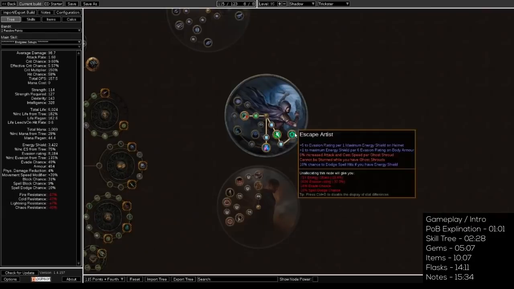For the fourth Ascendancy points, I took Escape Artist for defensives. Now, what Escape Artist does is give us evasion rating per maximum energy shield on our helmet, and then maximum energy shield per evasion rating on our body armor. It also allows us to be stun immune and gives us some spell dodge chance while we have energy shield.